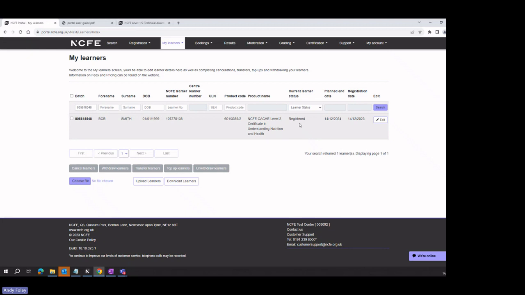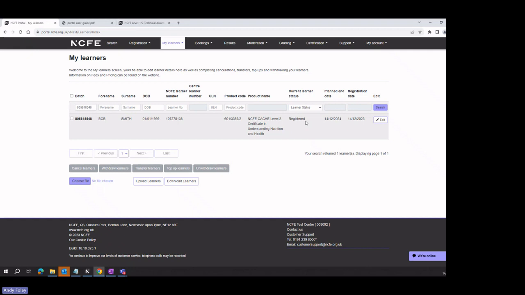Okay, so Bob's still registered because this qualification needs a sign off from an EQA. So what would happen is that qualification, those claims will go off to an EQA to be verified. And then normally within 72 hours, you'll have them assessed and then completed and certificated.